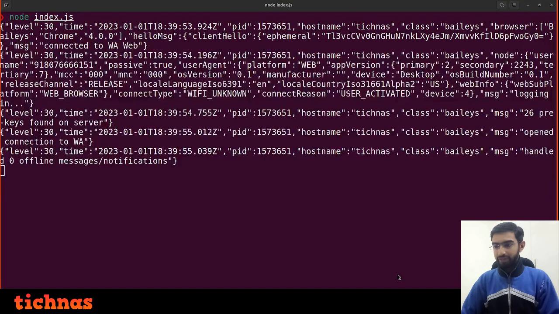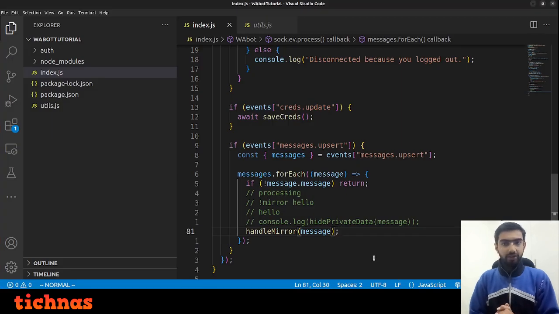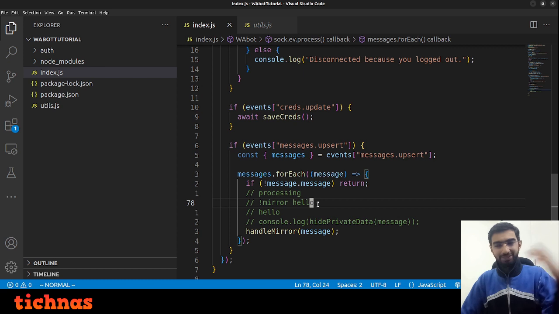Cool. So we have finished the mirroring thing, and we are very much near to our final goal, which is tagging everyone. Just one more thing I want to do in this mirror command is basically tag the original message, whichever contains the message like this, so that even if someone deletes the original message, you have the record. Cool. So for tagging, again you can read the documentation about it, but I am going to tell you how to do it.